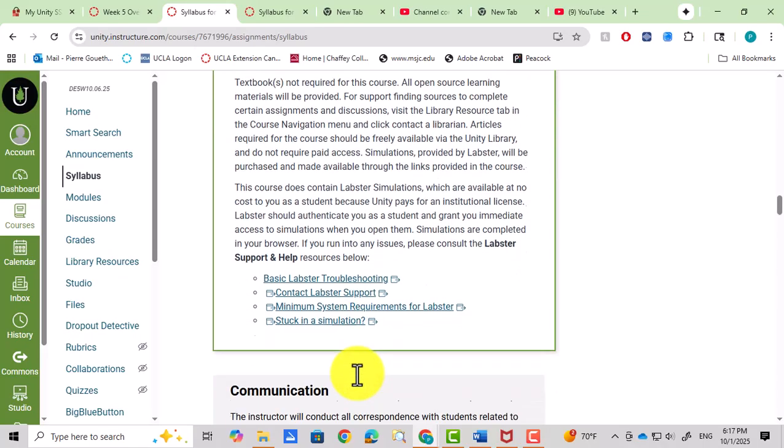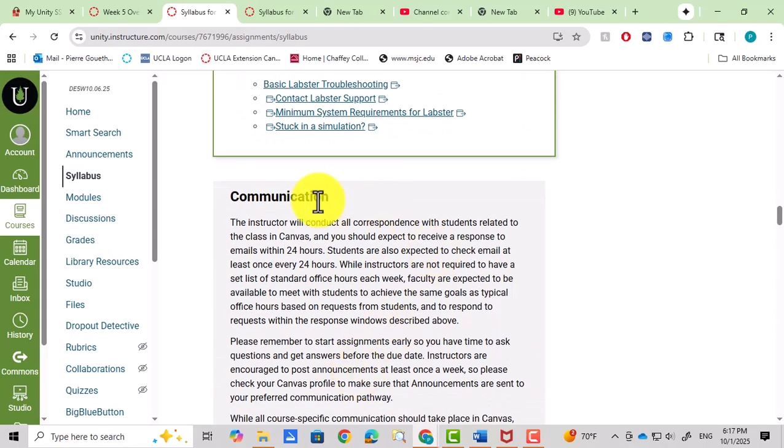Again, we do not need a textbook in this class. Communication: send me an email when you have a question. Give me 24 hours to answer the question. If I don't answer, please send me another email to confirm. It could be that I'm looking for information to answer your question, especially if it doesn't have to do with chemistry directly.